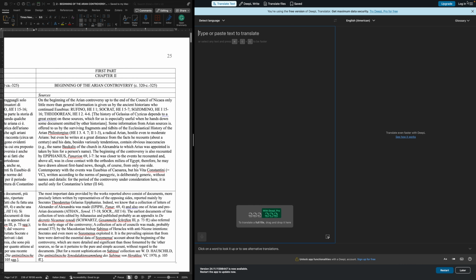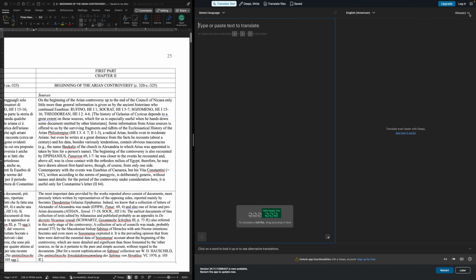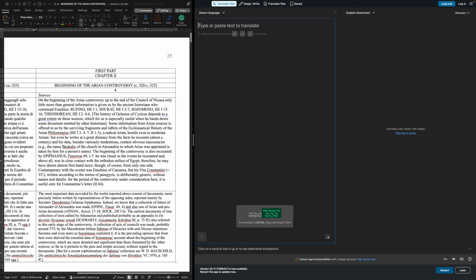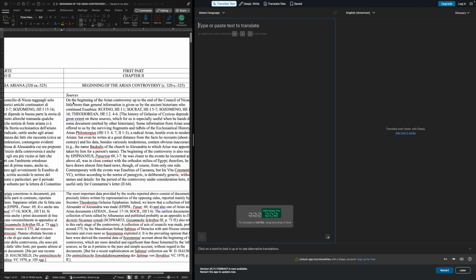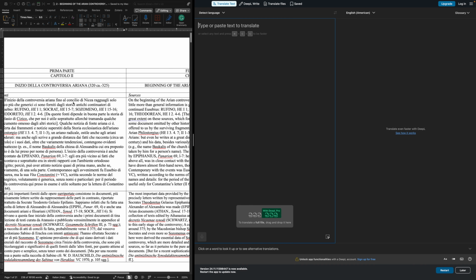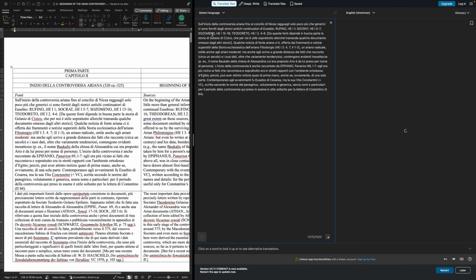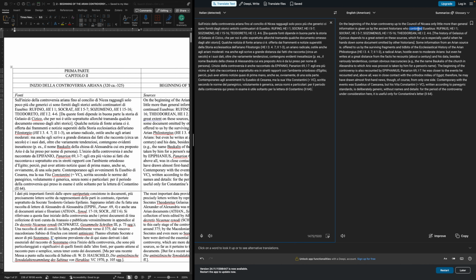Now, I'm actually using the paid version. I just haven't logged in today. There are limitations to using DeepL if you're doing the free version. Occasionally you'll copy and paste something in and get something over here where you're like, oh, I don't know.